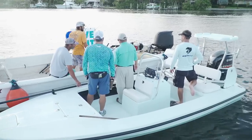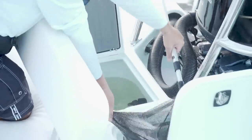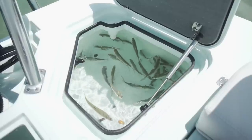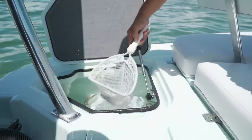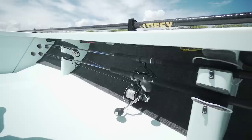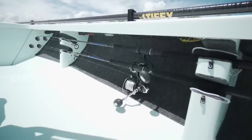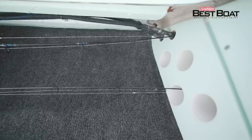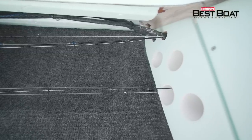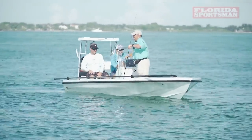Our live bait dealer loaded us up with as many pilchards as you could possibly go through in a day. For the Dolphin, it was no strain. We fired up two live wells and pitched every one of them back when we got home — they were alive and swimming. One of the keys on an 18-foot boat, if you're going to have three people, you've got to be able to store numerous rods, and you could do it with the undergunwale rod holders on the Dolphin. The reason those worked was because they had the tubes just the right size. The rods slid in and out of there just as easy as could be. We had lures to throw at fish, plenty of live bait rigs — we had all the rods we needed out of the way.